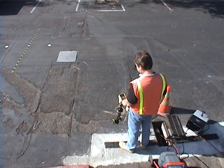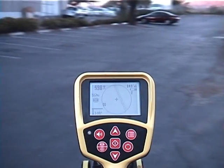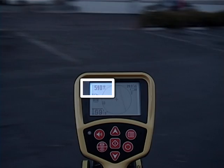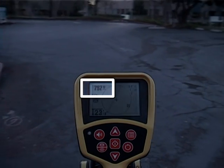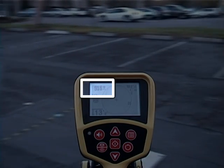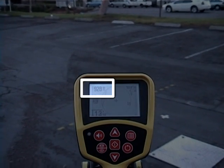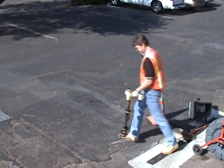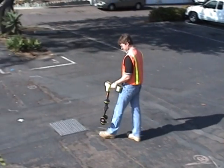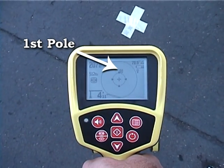To find the transmitter's general direction, we'll extend the receiver and sweep it slowly in an arc. Keep an eye on the signal reading. When it's highest, you'll be facing toward the sonde. We have its general direction, so we'll lower the receiver and start walking. As we approach the sonde, we'll pick up whichever pole we're closest to.